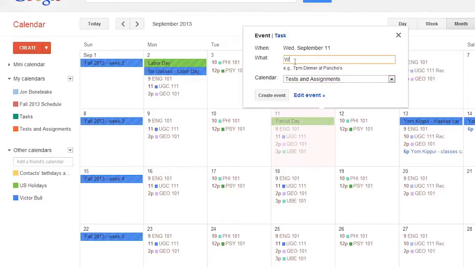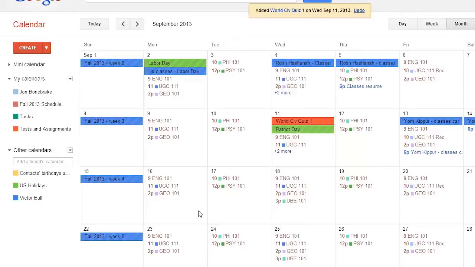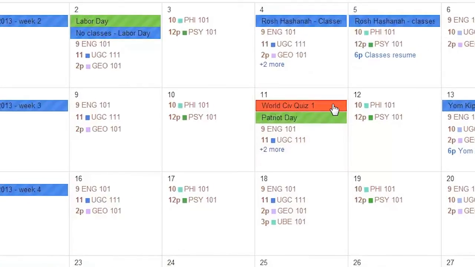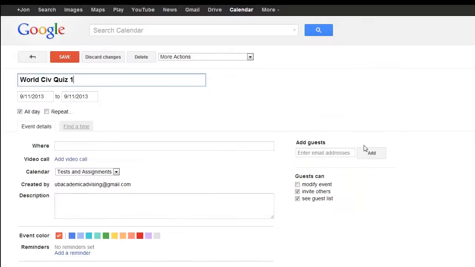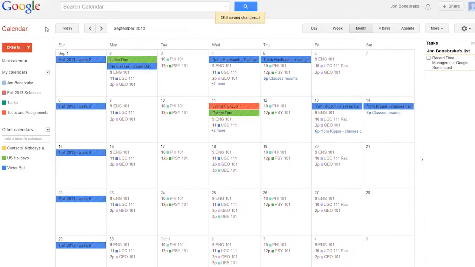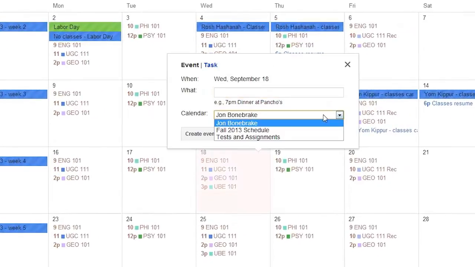By default, a calendar devoted to due dates should probably be a bit more of a stark color, so the events really stand out. Okay, well that stands out nicely, doesn't it? You can also edit the event to input more information that's important, like what's going to be covered. The description is definitely very helpful, especially if you're on the go or want to keep track. Here, your progress for studying within the description.